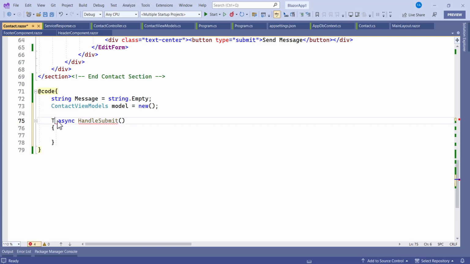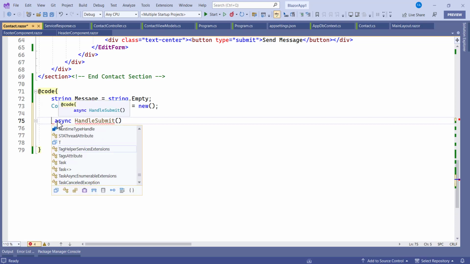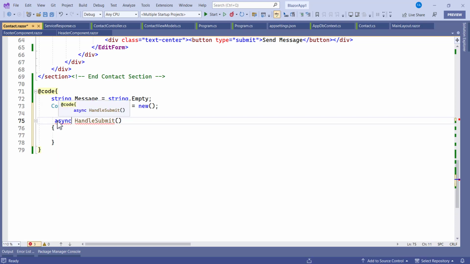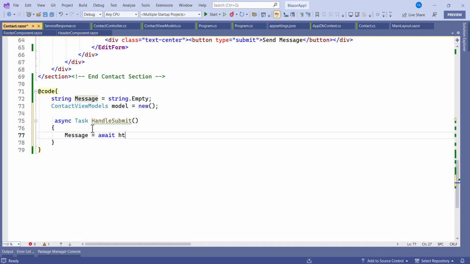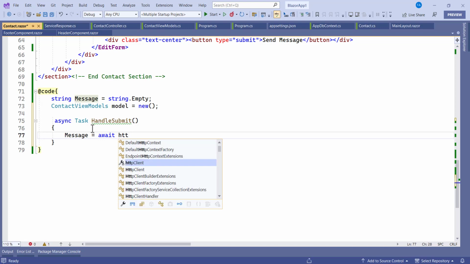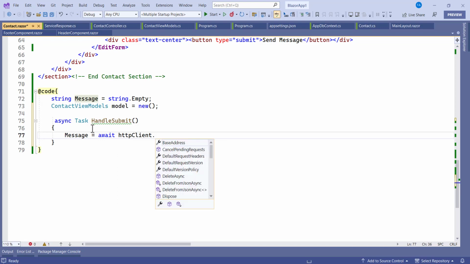So let's say we have async task, we have handle submit. So now we have to use this: message is equal to await http client dot post as async.